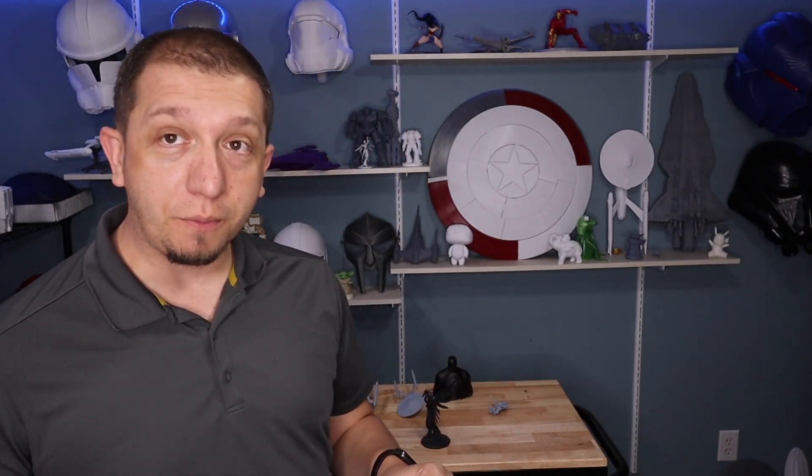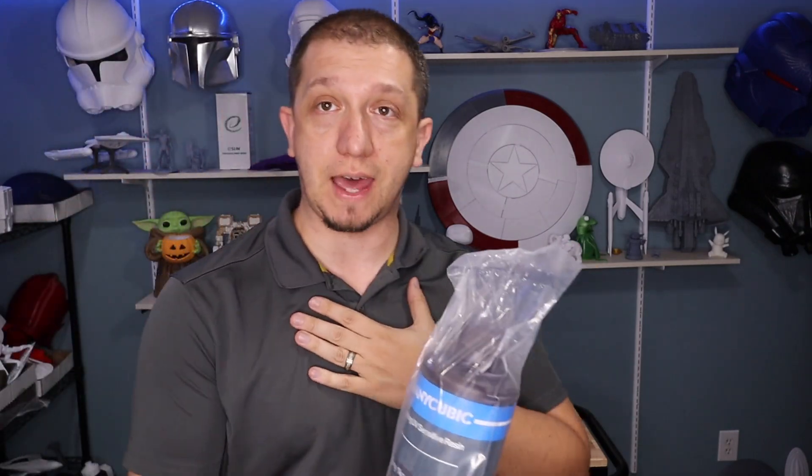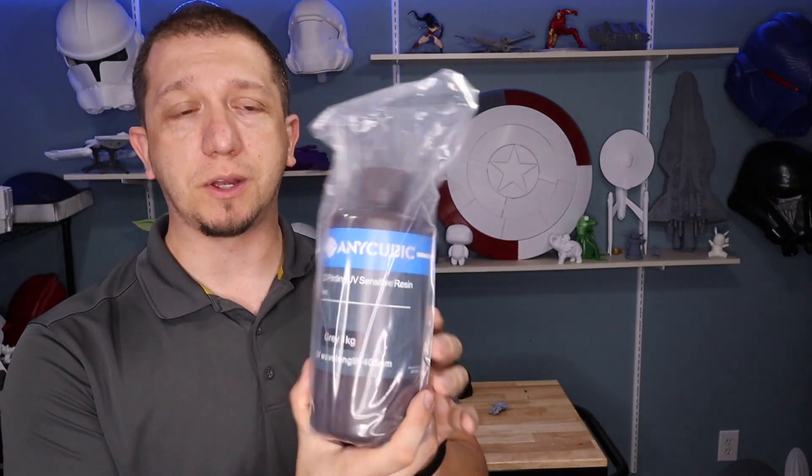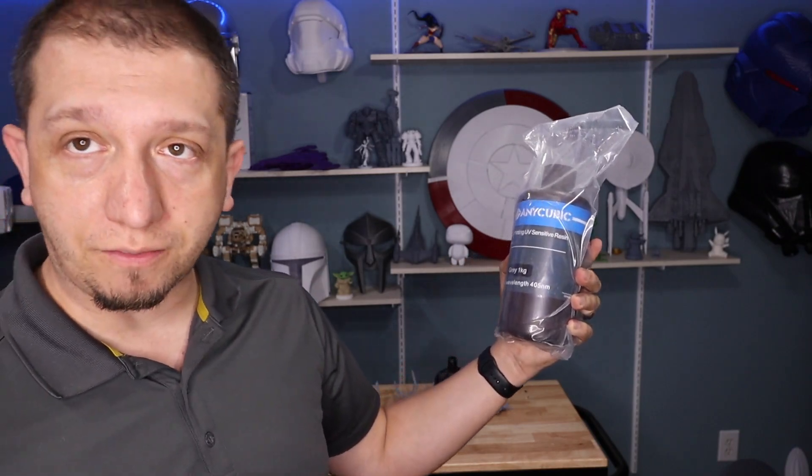You get really good sharp detail and the large size, which is a limitation of like the VoxLab Proxima or the Halet with their smaller 6-inch build plate. That 9-inch build plate opens up a lot of doors, and also the height that the printer can go up to gives you a great print volume. The resin I've found best for my settings is the Anycubic standard, the basic UV sensitive resin. This stuff works just about every time unless I lose plate adhesion because my bed has come unleveled.